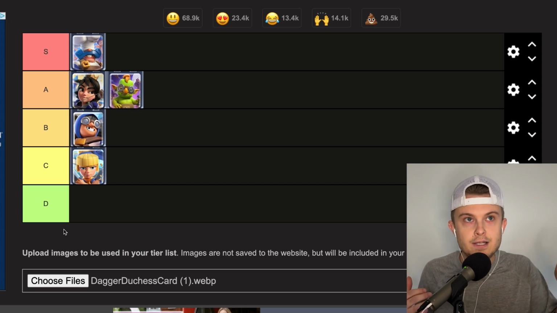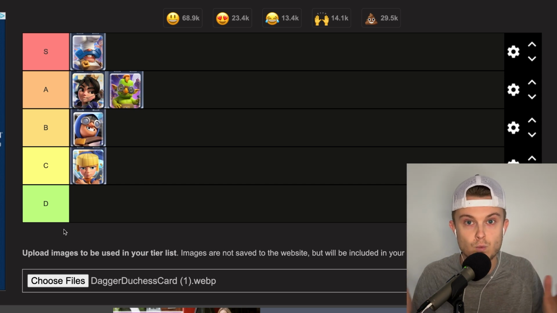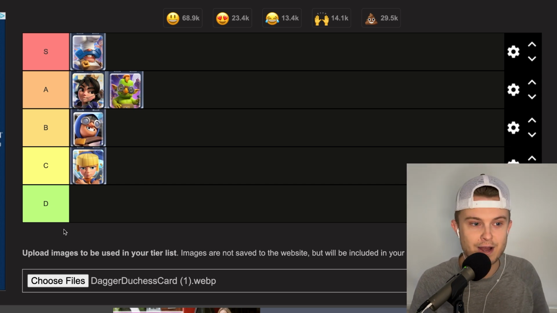They definitely need to decrease the damage slightly, not too much, to where nobody wants to use it anymore, and it's way worse than the Princess Tower. But when the Princess Tower is the standard, it's basically just a better version, and so that's why it's an S tier. I honestly might put it in double S tier if that was on here.